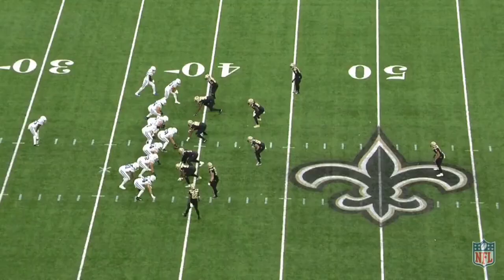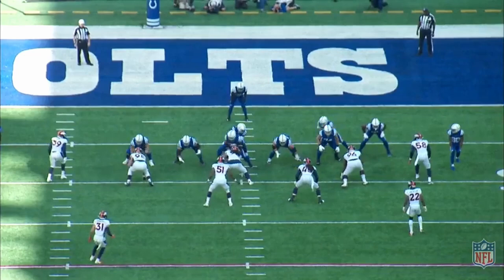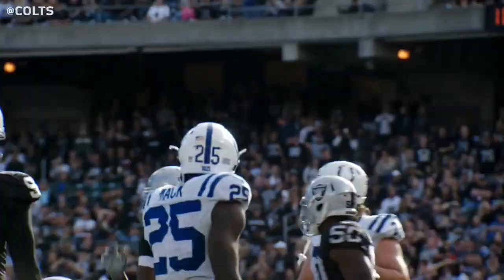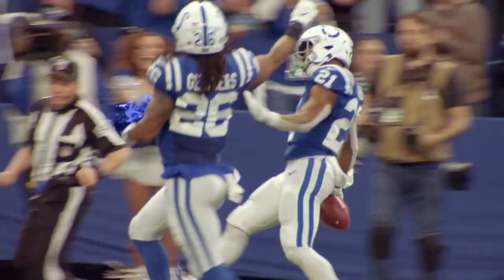Receivers can end up in the backfield at H, motions, released on play action — the list goes on. Frank Reich has completely transformed the Colts running game. The diversity and looks they give teams every single week makes them difficult to prepare for, and with a stable of capable backs in Mack, Hines, Wilkins, and now Jonathan Taylor taken in the third round of the 2020 NFL Draft, the Colts are going to be a tough team to stop on the ground. Throw in Philip Rivers to keep defenses honest and the Colts could absolutely win the AFC South. Frank Reich has built the offense to live off the run game, and now that they have a potential Hall of Fame quarterback again, they should absolutely give the Ravens and the Chiefs a run for their money to represent the AFC in the Super Bowl.